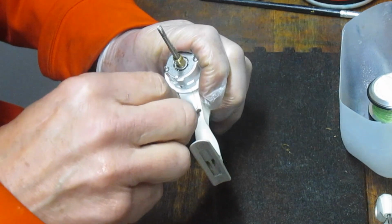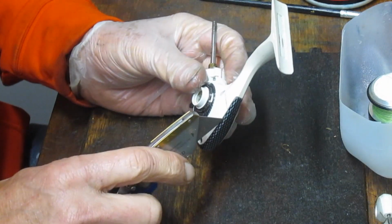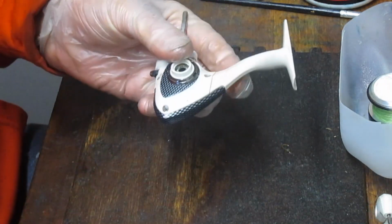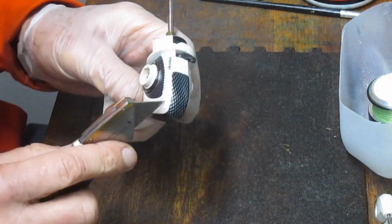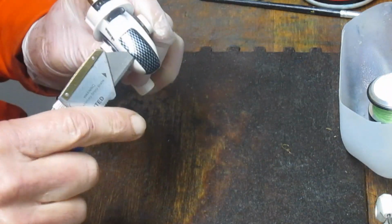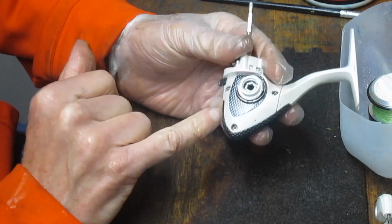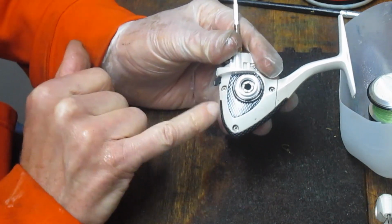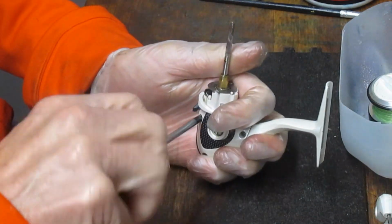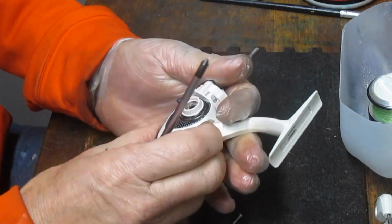It may still be attached. All right. But I didn't make this one easy on us. Okay, so what's going to happen here, I just noticed this. There's a little tab here. It's probably held on by this screw. And that's a good reason why not to force anything as you're doing this type of work. Because if you do force it, you're going to crack something.